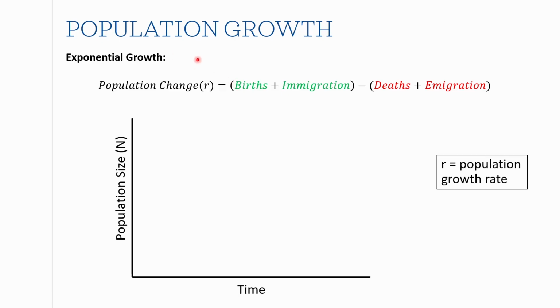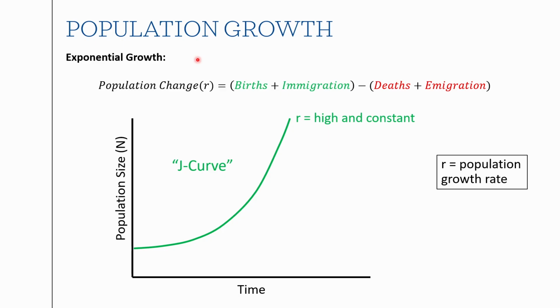So R is very significant when we're talking about population growth. Now, this model of exponential growth assumes that R, or the population growth rate, will not change and is constant. And so when R is quite high, we say the population is growing at a very high potential, very quickly, and it often gives us a J curve. So exponential growth is usually graphed like this. The curve is shaped like a J.